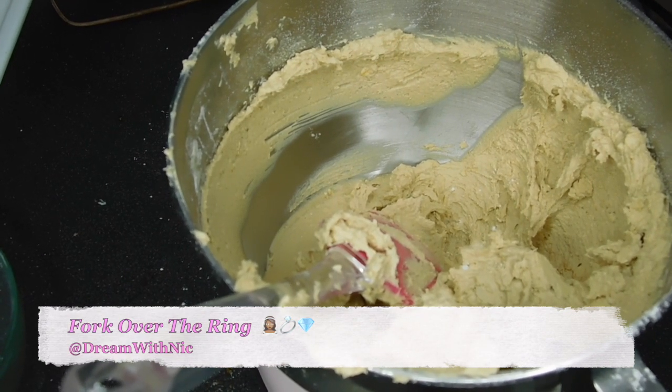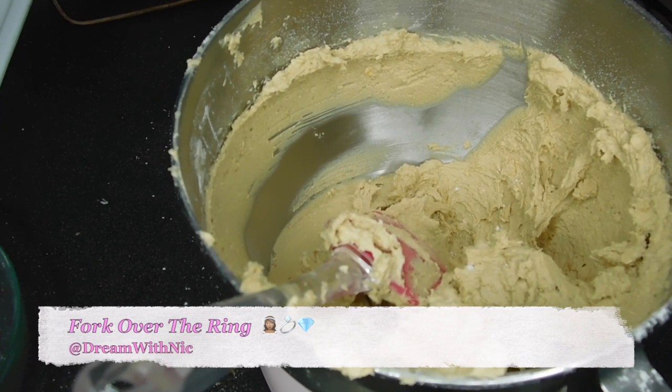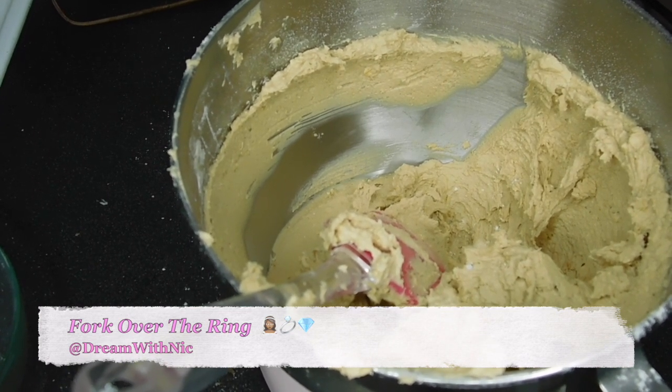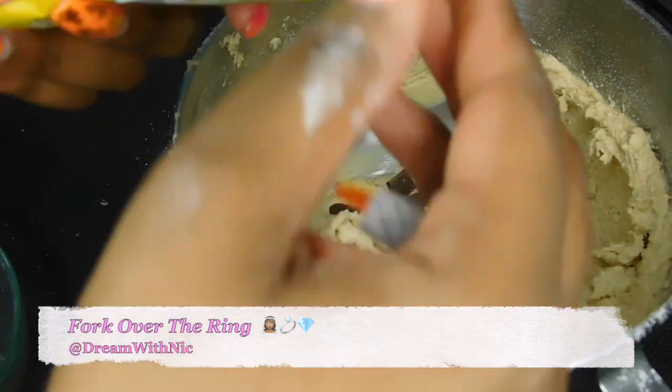Now, guys, this is just our base. You can stop here. You don't have to do anything else. If you just want a plain cookie, this base right here is going to be so good. But now here's the part where we jazz it up together.